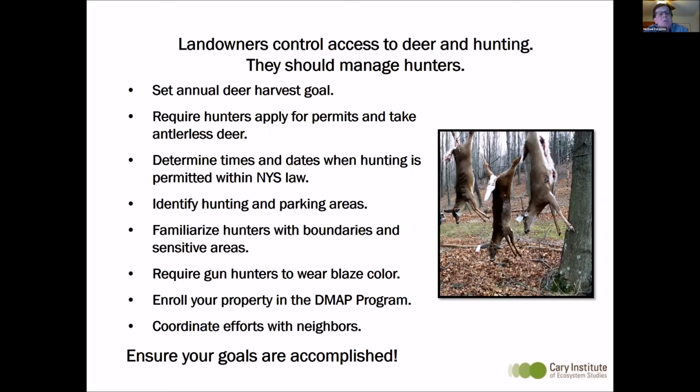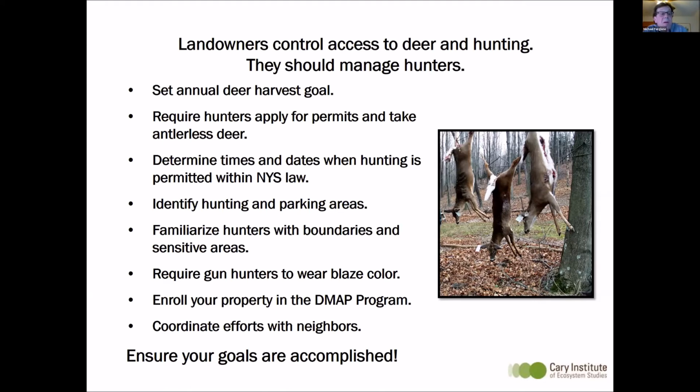So, landowners control access to deer and to hunting, and they should manage hunters. They should set annual deer harvest goals for their property. They should require hunters to apply for and take antlerless permits on doe tags. They should determine when and where hunting takes place on their property within New York state laws. They should identify hunting and parking areas, make the hunters familiar with boundaries and sensitive areas they don't want them to trespass in, and require some blaze orange.